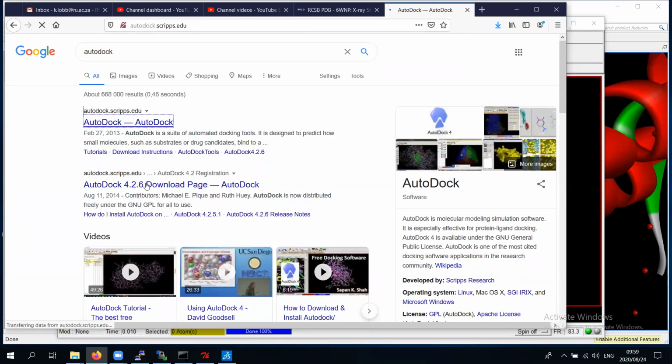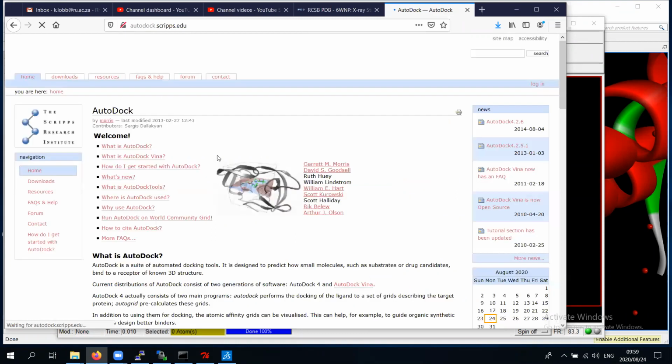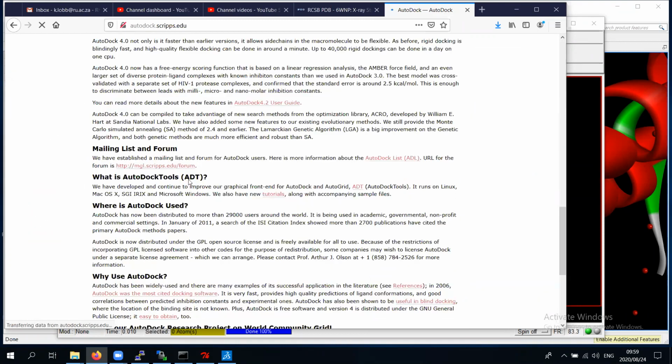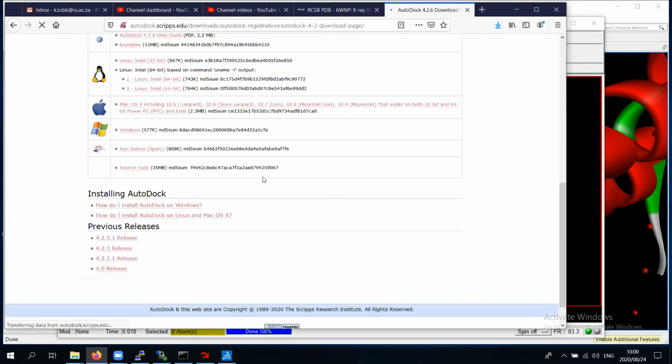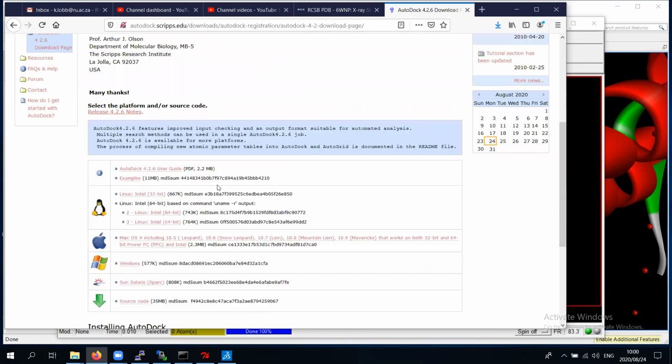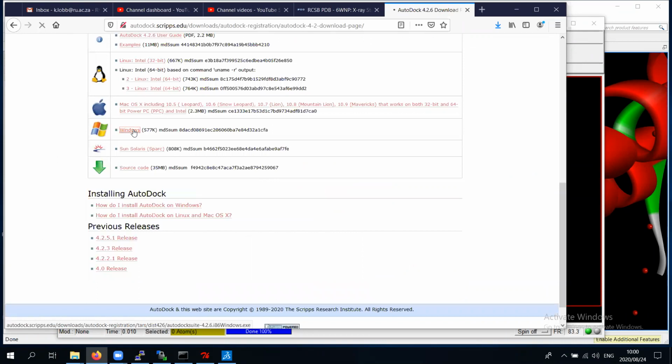Some of you may have downloaded it, installed it, and opened it. Here's AutoDock, proceed to the download page, and I want the Windows version.